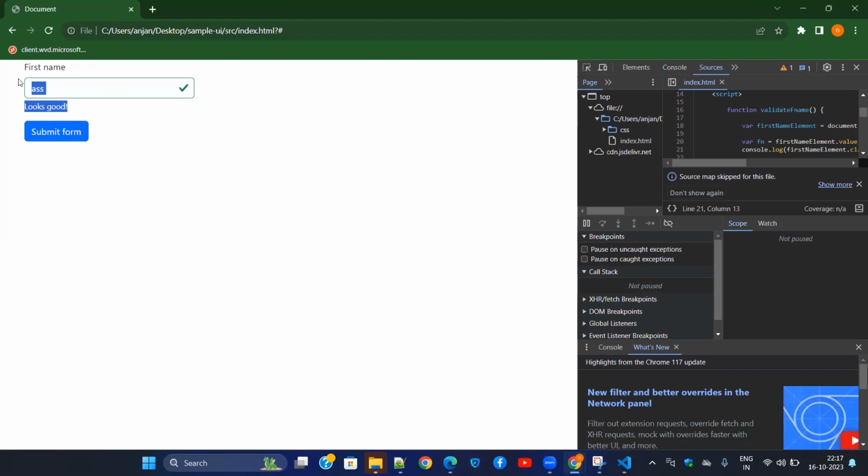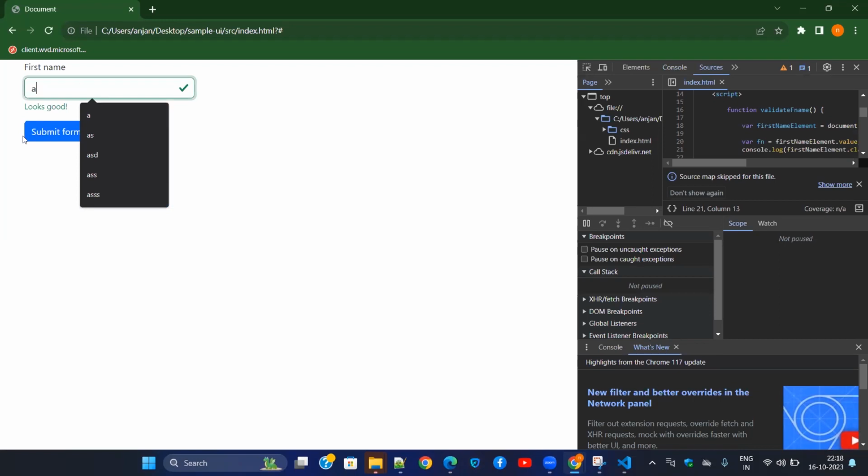The CSS is taken care of. Hiding and showing is taken care of. Everything is taken care of by Bootstrap. The only thing is you need to know how to add a class or how to remove the class. You need to remove the class also, because if I again make it invalid, and you are not removing it, what is going to happen? It won't be removed. You added the class, now I made it a single character. Still it is not removed. So what do you need to do?